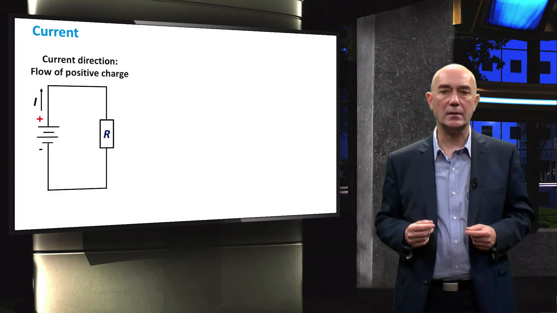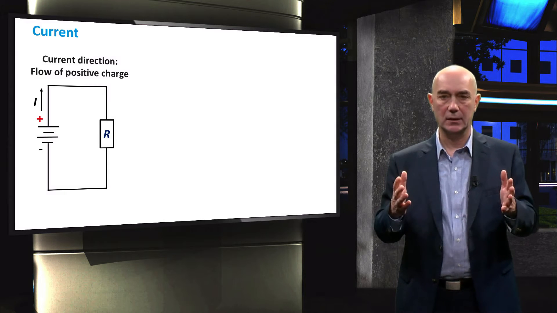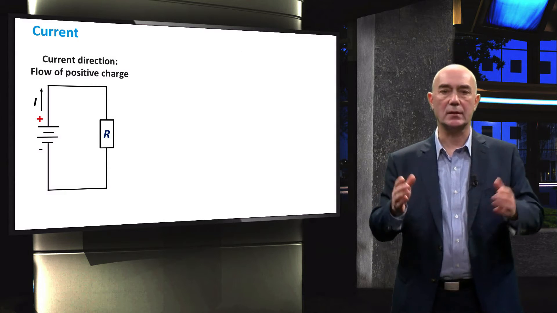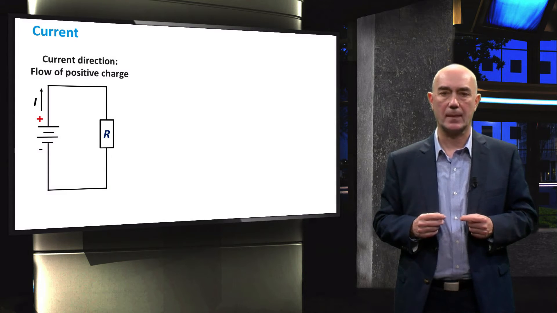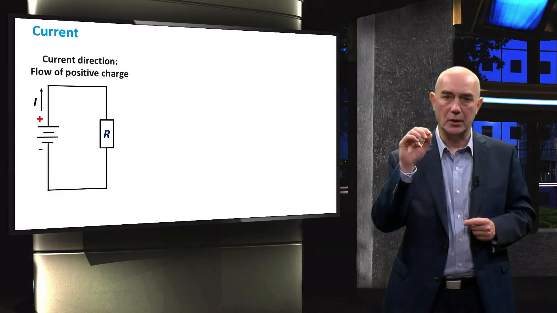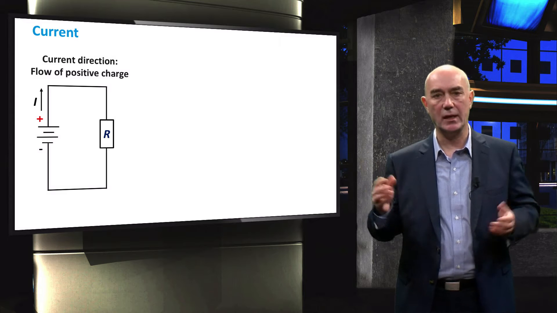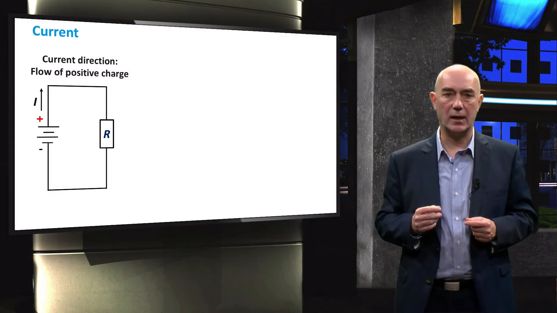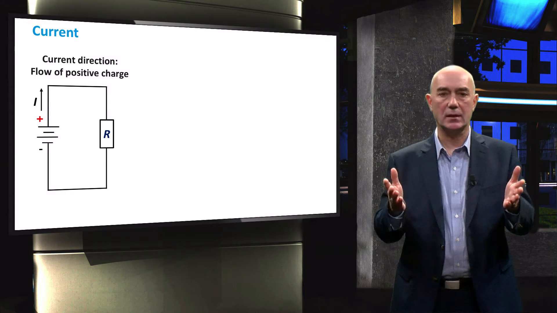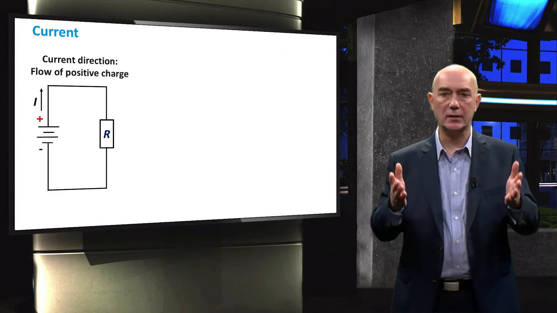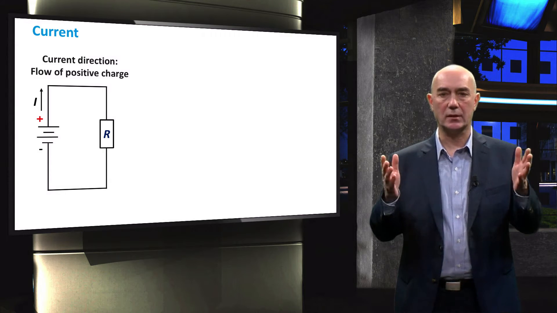We will discuss the movements of both electrons and holes in this video. However, to keep things consistent, we will use current to describe flows of both carriers. Furthermore, you will notice that in this video we shall use the letter J rather than I to describe the results of charge transport. This is because with solar cells we are interested in current density, which is current per unit area, rather than just the current.